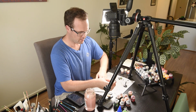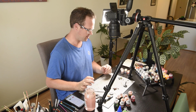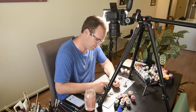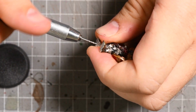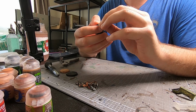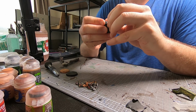So, just going to restart all the cameras and then we'll come back to putting them together. Okay, we're back. I've hit a new record on all the cameras so that I actually get footage of what I'm doing now. I'm just going to finish off this pin. I'm just trying not to come through the back of his thigh. There we go. That's done, and we can tear off this piece of masking tape. That could have been done better.